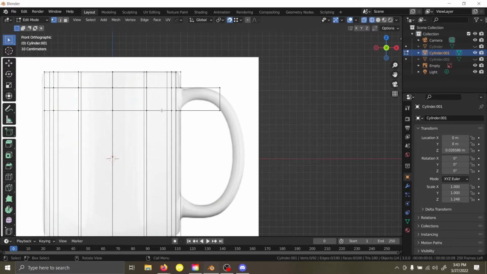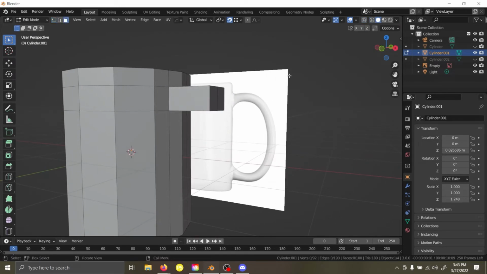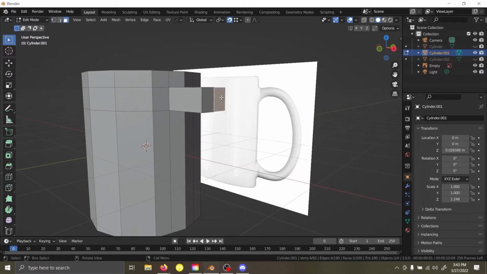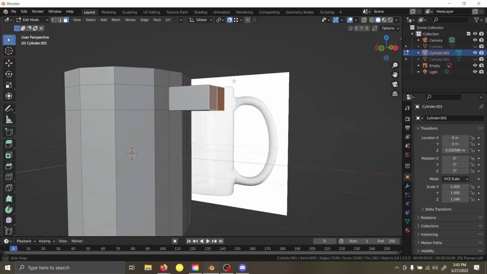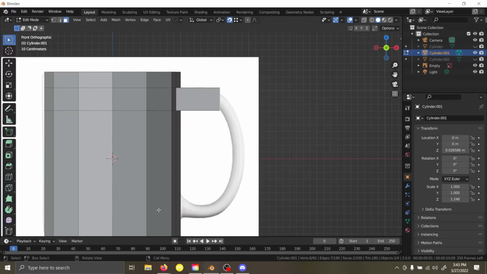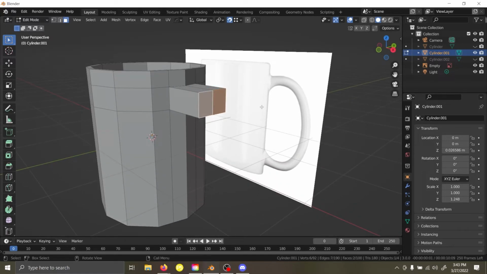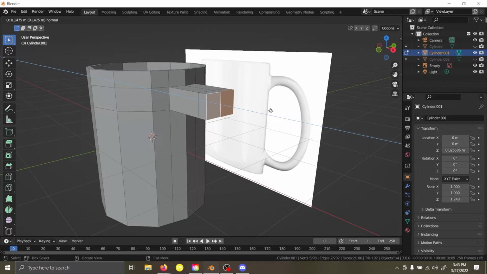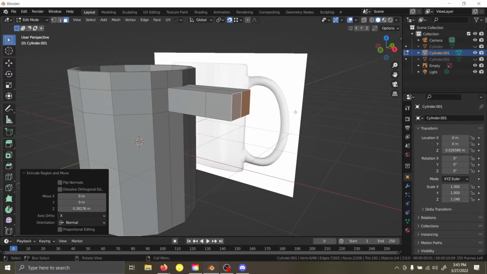Assuming you don't care about that and you just want to go off of this, because this is pretty much accurate enough, you can go into solid mode so you have a little bit of a better view. Go into face mode, select these two little faces here, and then go back into front view. You can either model it directly against it if you want a reference, or you can freehand it out in here, as long as you're always locked to an axis. If I extrude with E, it's going to be going along its local Z, which is not the same thing as the world Z, so it's very different.